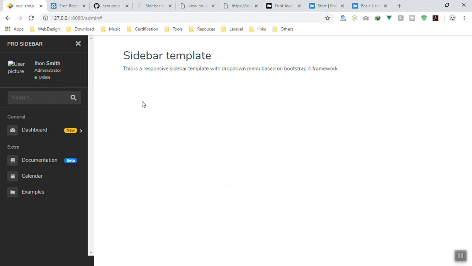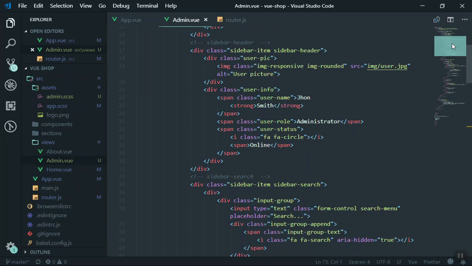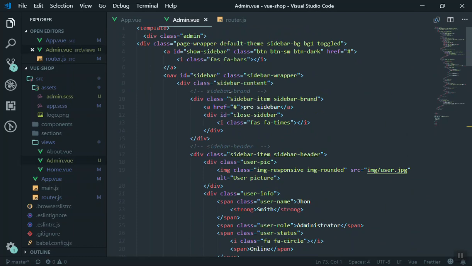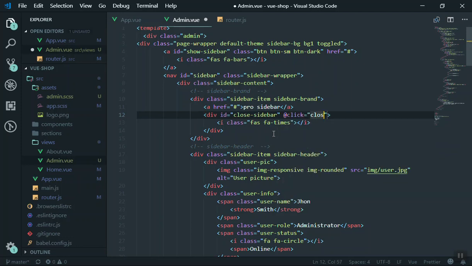So what I can do is I can use Vue for this one. You can handle the click from here. It should do something. So what I can do is I can come all the way up there. This is going to be here. Here is the close sidebar. If someone clicks on this one, I can put @click. You can say close menu. This is going to call a function called close menu or toggle menu, anything you can call it. For now, I will save this.